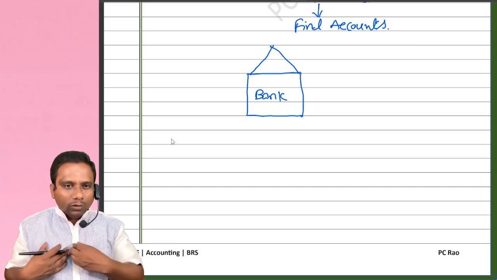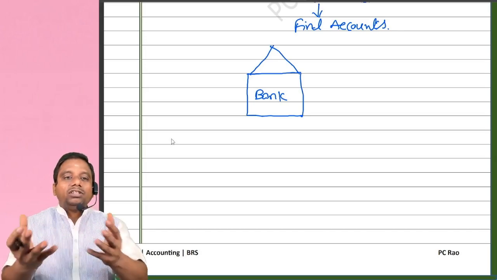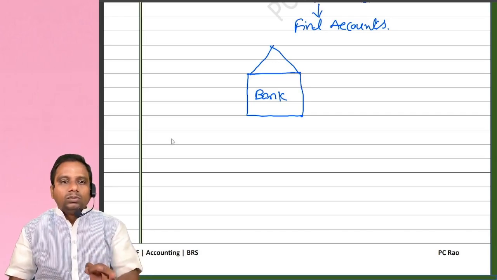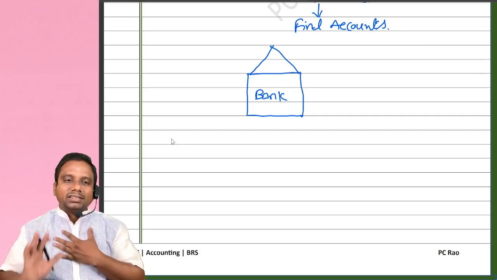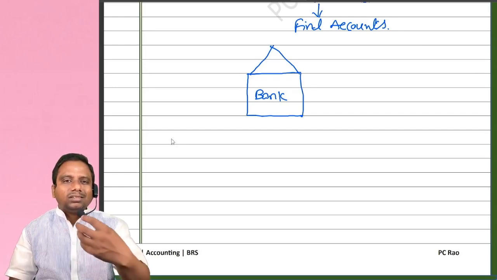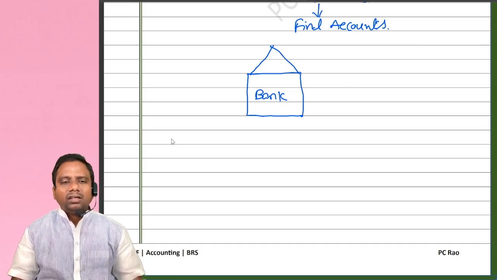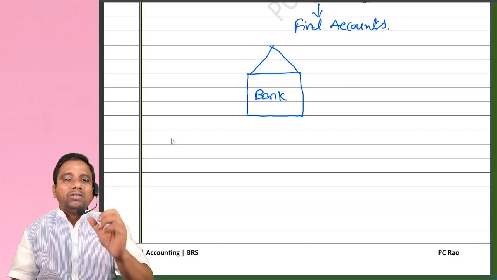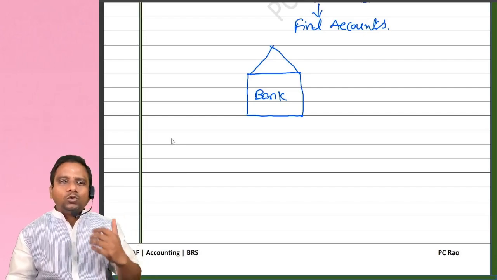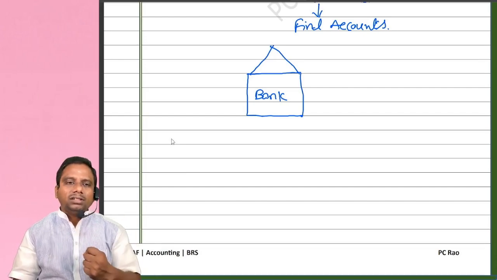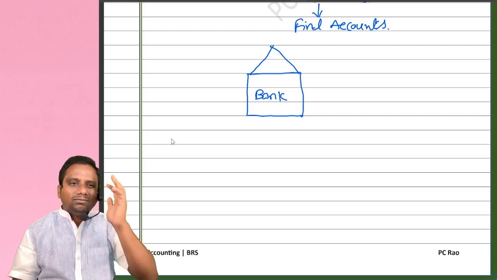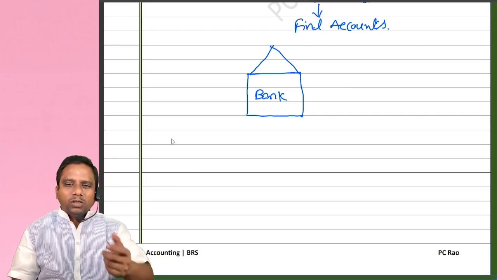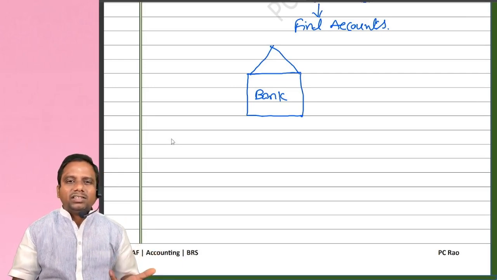Suppose I am an individual, I have opened an account with the bank. From now there is a relationship between the bank and me, its customer. So what transactions will I deal with the bank? Regularly I may deposit money or I may withdraw money. When I use PhonePe or Google Pay, I am dealing with the bank; the bank balance will be reduced from my bank account at the back end. Hope you are following. Sir, what is the relationship between this and the bank reconciliation statement? Yes, there is a relation.